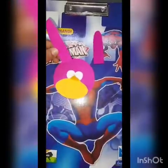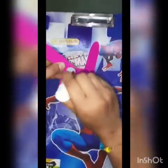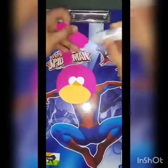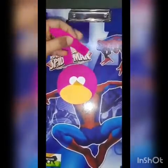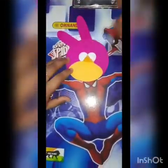And kids, everyone take the strips. This is the hair. So put the glue here and stick back side of the angry bird like this.